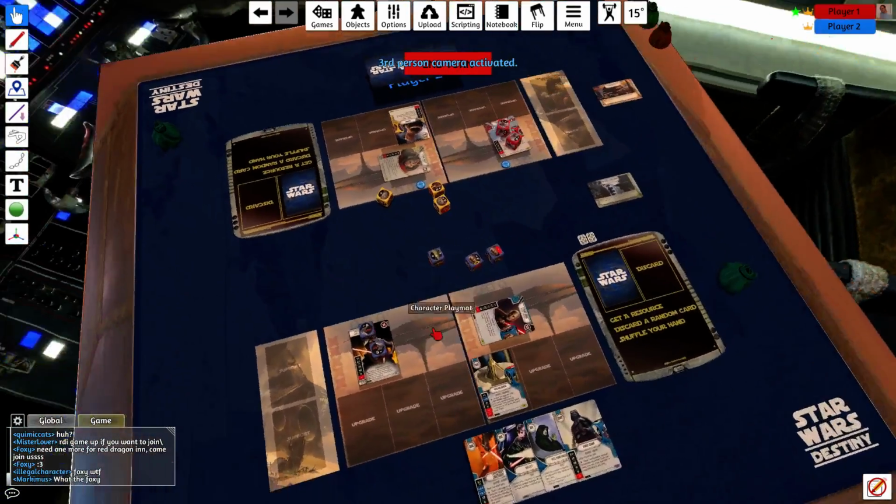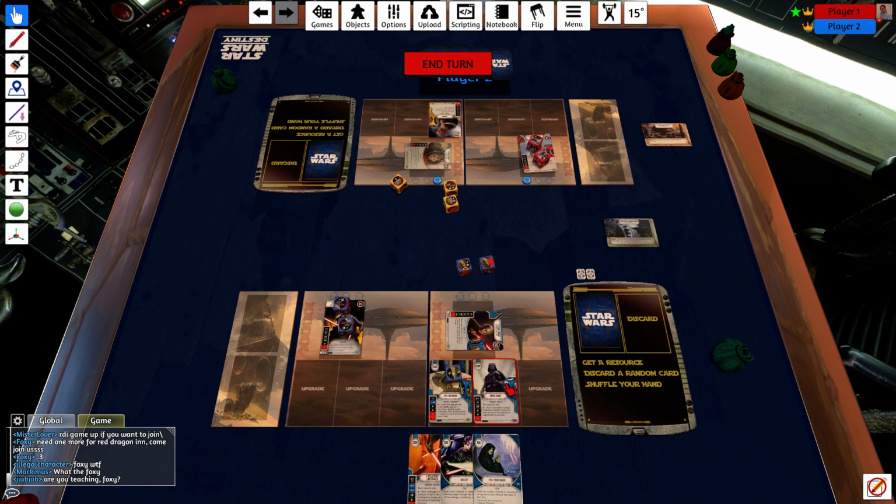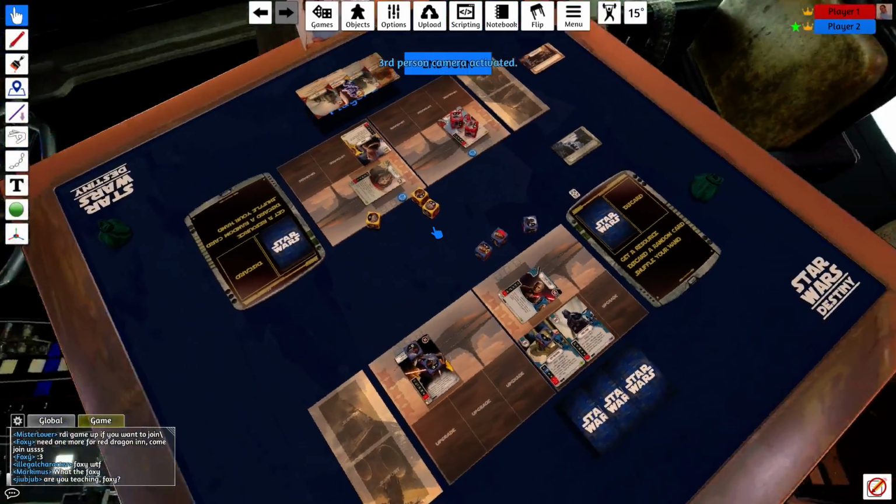And our turn. We have 2 resources. Feel Your Anger is kind of useless at this point, but I'm going to resolve the special on the Holocron to put out Force Choke on Dooku. And I'm going to pay a resource to roll it in. And it lands on a resource. Our turn.